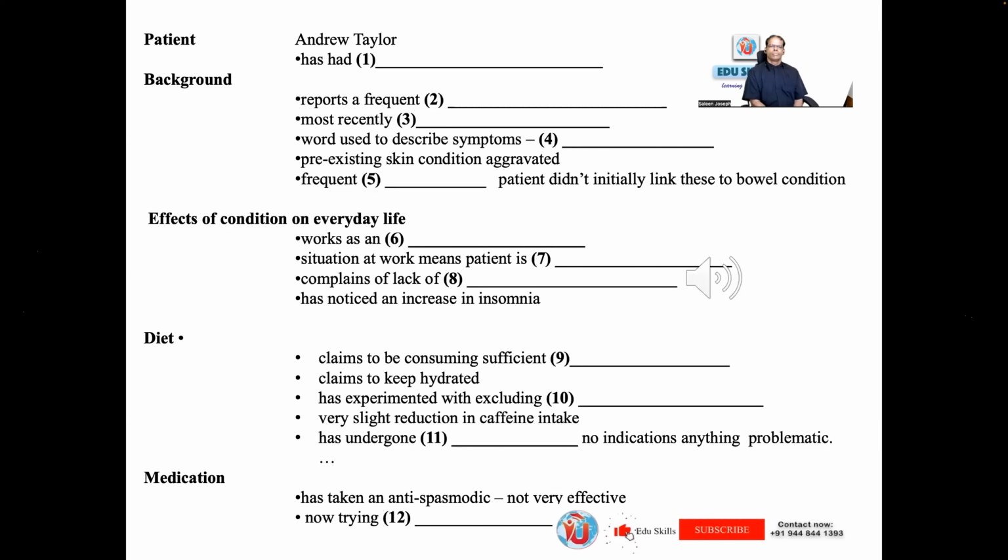I see. I need to tell you about some other things related to my stomach. Although this isn't something that happens every day, I've been suffering from constipation in the last month. In the past, I've had the opposite problem and would rush to the toilet several times a day. I just never know how I'm going to feel from one day to the next. It's the way the symptoms are so unpredictable that I hate. It's hard to plan my life. Were there any other symptoms unrelated to your stomach and bowel? Well, I have a skin condition that can flare up, and I know this could be related to irritable bowel syndrome.